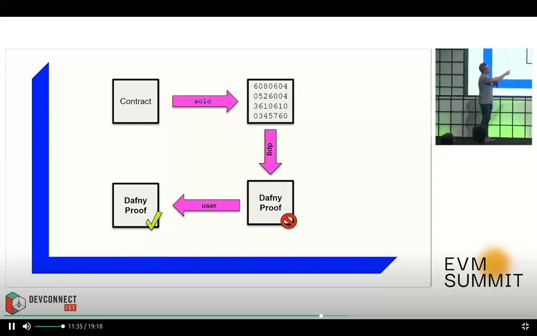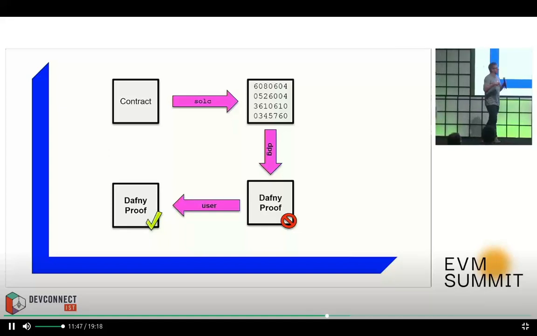What needs to happen is that I need to actually manually tweak the proof so that it will verify, right? So I need to do certain things to help Daphne realize the proof is correct. And the Daphne proof generator is doing a lot of stuff. It's doing a bunch of static analysis for us. It's lifting out the control flow graph, and it's splitting up the contract into different files and all this stuff to help reduce the amount of work that I have to do as the user.